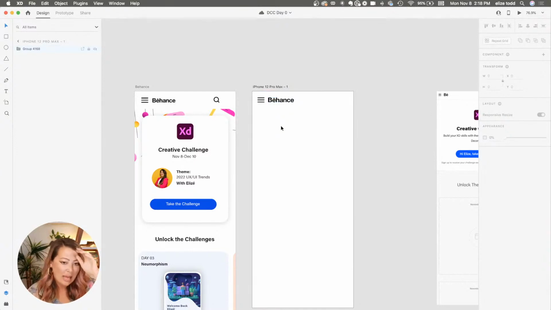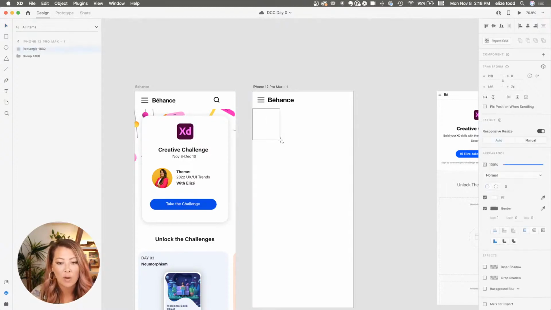Cool. So from here, I have this little background image, and in this scenario, I'm just using the screenshot from the desktop experience, and I want to put it into just this area here. So I am going to create the shape that I want the image to go into. I want it to land about here.